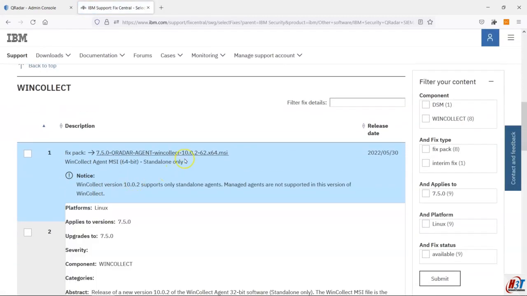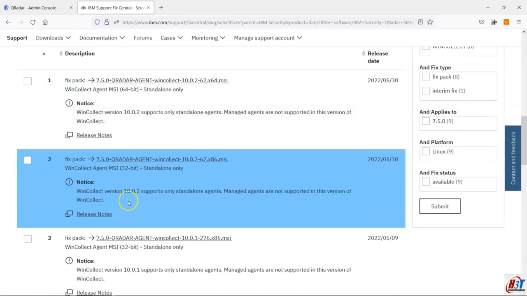No, the first option will actually be WinCollect 10. This is version 10, and the limitation about WinCollect 10, as we will discuss at the end of this lesson, is that it is only supported for standalone mode. That's why, guys, I focused this lesson on WinCollect 7, because it is the full-fledged release from IBM, which includes both modes, standalone and managed, while WinCollect 10 is still new. It has a lot of improvements in terms of performance, but it is still limited to standalone, and we will talk about it at the end.